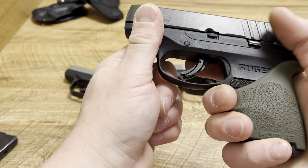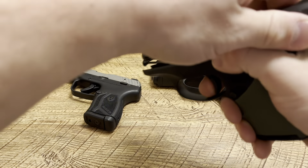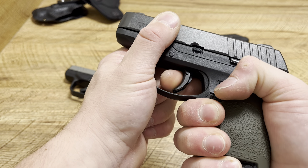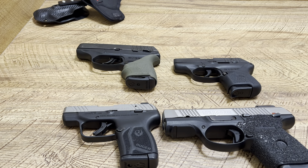Here's the Ruger LCP Max — safety cleared. Trigger pull: super light, but then a heavy wall. Very crisp and very predictable. The original LCP — always clear. That's like 10 to 12 pounds right there, which is crazy. But it is a great shooter when you're actually shooting it — people don't realize that triggers during live fire and dry fire are completely different. And last but not least, the Ruger EC9S — glides like butter. It has a mag disconnect on it, so there's a long reset, but a very light trigger.